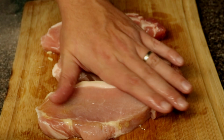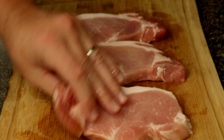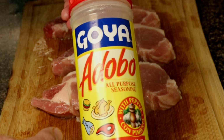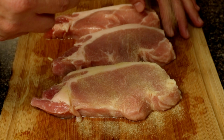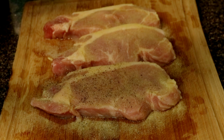And then we're gonna add a little bit of olive oil. Now that's gonna add some extra flavor. This is extra virgin olive oil. And then we're gonna go ahead and use that as a binder, and we're gonna season it up with Goya adobo. This seasoning has a really good garlic and oregano flavor. It's an overall good base for a seasoning. So go ahead and give a good coating of that seasoning on both sides.